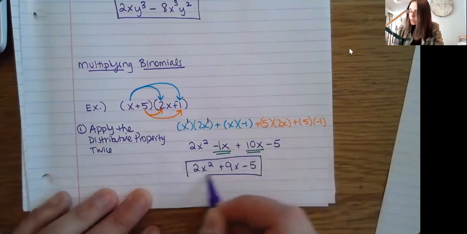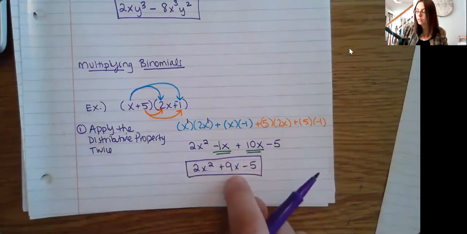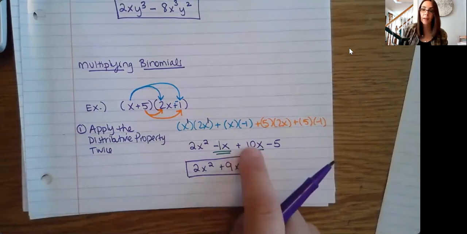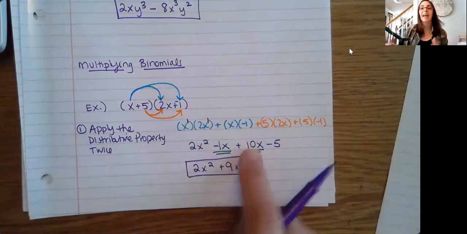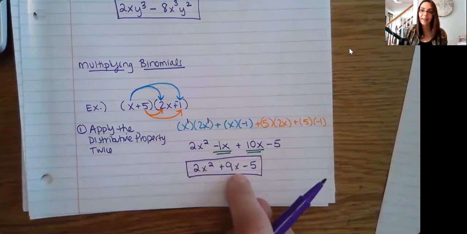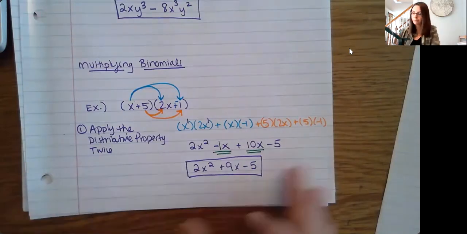And just be careful, once you go back to adding or subtracting, remember you don't change the variable. We only add those exponents when we're multiplying. We don't do it when we're adding, and that's another common mistake students make: they get kind of used to multiplying, and then at the end they'll add and write 9x squared by accident. So just be careful there. Once you switch back to adding or subtracting, we just rewrite the variable as it is.